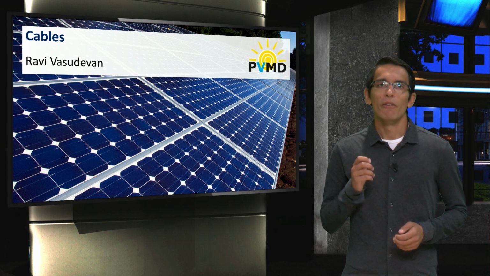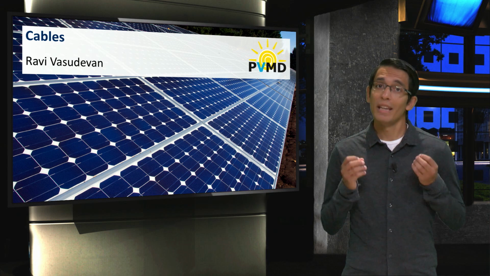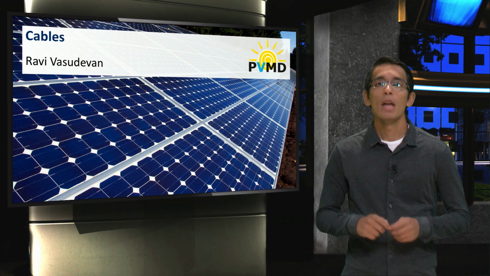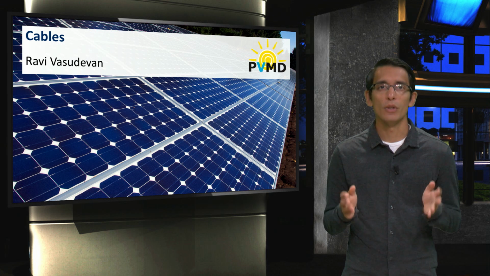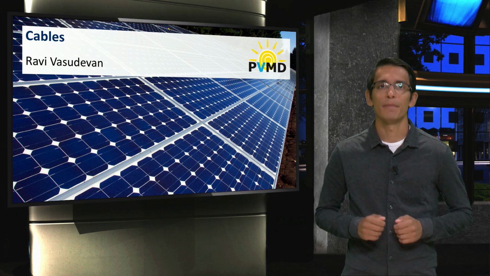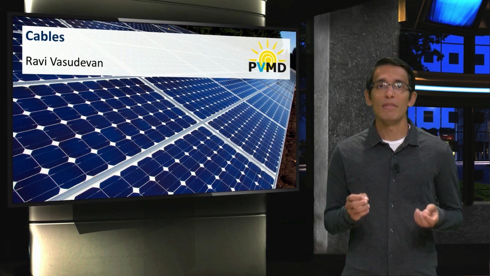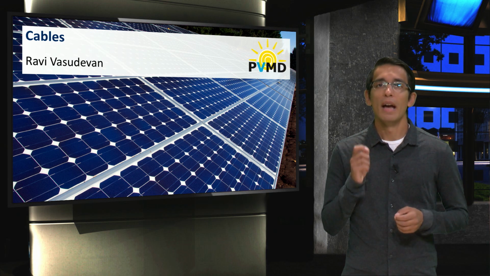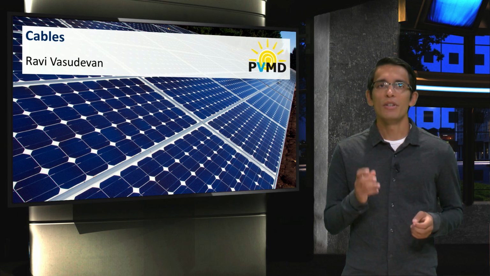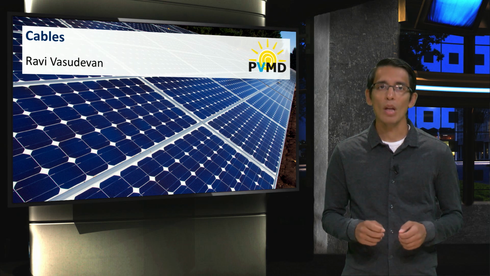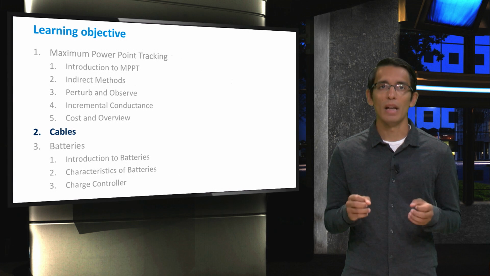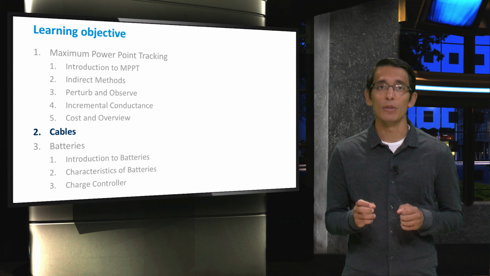Thus far, you've mainly learned about the PV module and maximum power point tracking. Now it's time to look at other aspects of a PV system. These are the so-called balance of system items. Understanding how the PV module works is really important. As a PV system engineer, you need to know how all the other aspects of the PV system work as well. One item that you may not have realized is very important is the cables.